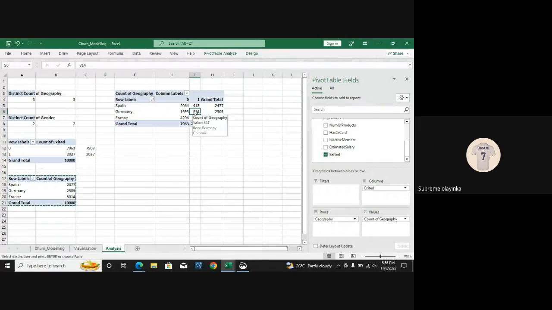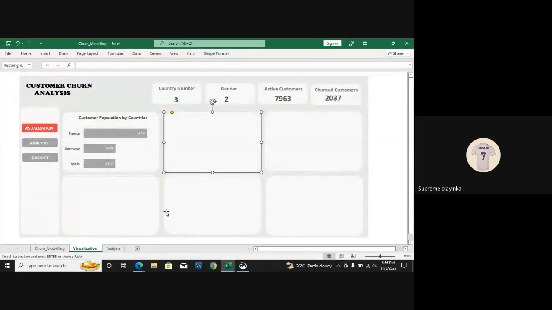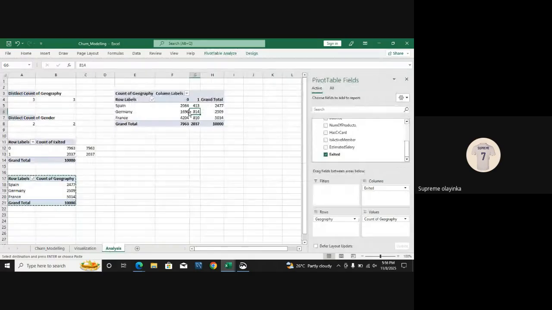Sorry, I don't want to because it is very delicate. All this stuff we are doing, we are trying to make a decision. It's not like we are just drawing graphs or whatever. We are trying to make a decision. So let's look at this. You can see almost half of people in Germany have left. So Germany is a bad place, like 37% of people have left, 66 are staying here. So in this one and this one, Spain and France is still a better place.